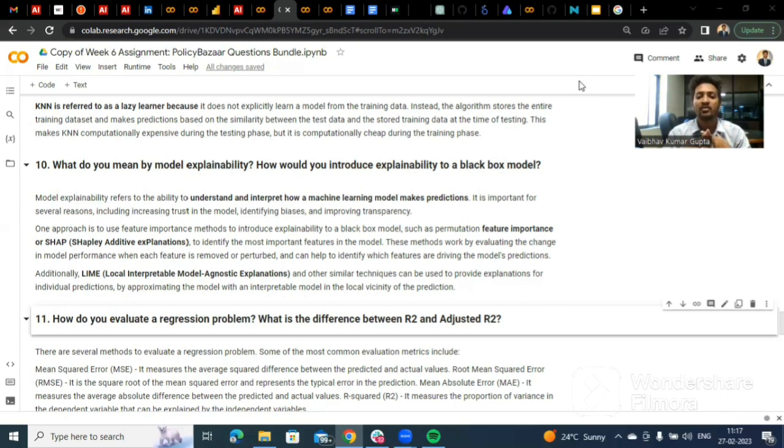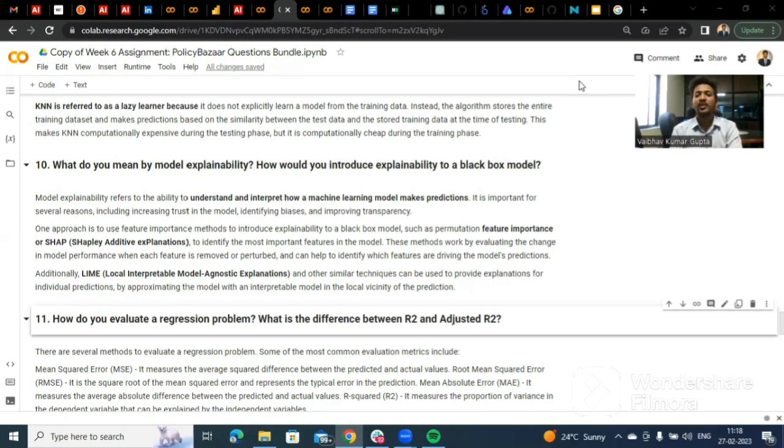And talking about how to introduce model explainability to a black box model. A black box model is something which has no model explainability, we can say. Most of the deep learning models are black box. We can take the example of linear regression, which is a white box model, not a black box, which is easily interpretable. And most of the deep learning models are black box.